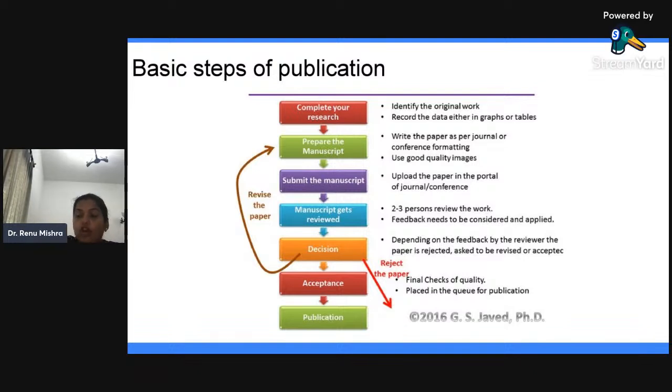Now, if the journal has completely rejected your paper, then you can restructure the paper, and then a new submission can be done. But in that time, you need to incorporate certain changes so that the journal does not reject the paper further on. If this rejection is happening, it is mainly because either your plagiarism is too high, or the data is not good enough, or your findings are not matching the journal requirements.